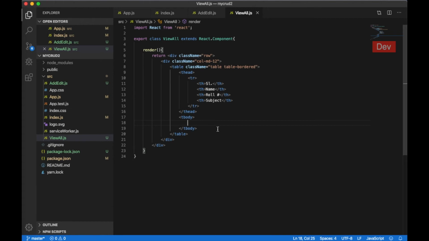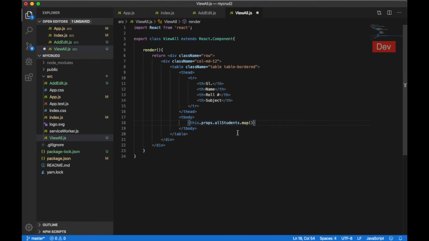So assuming there's going to be a property, this.props, assuming a property exists called students. Not to get confused, I'll name it all students, just to avoid confusion.